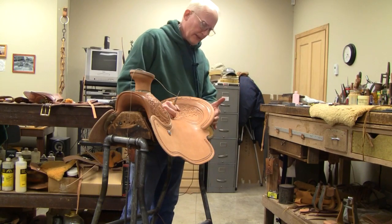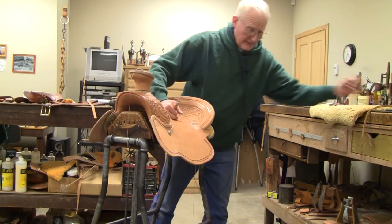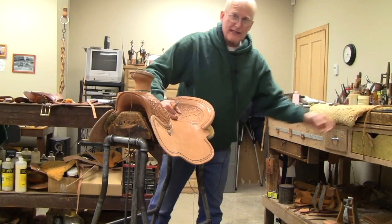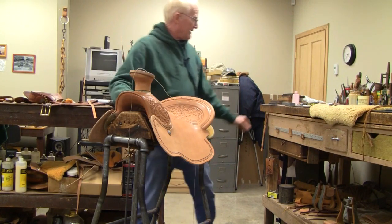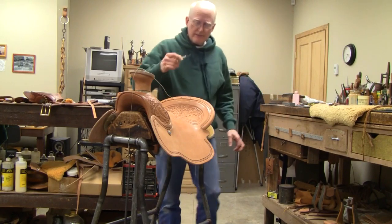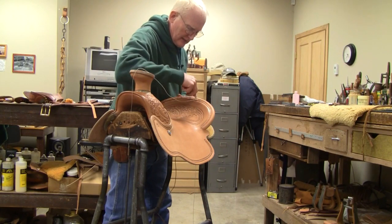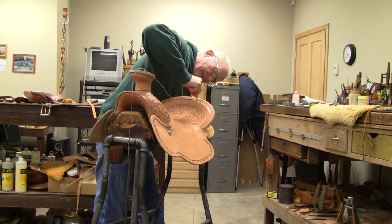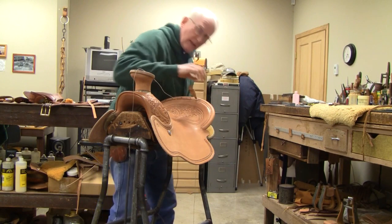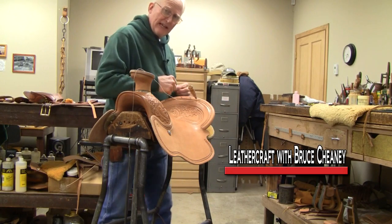What I do is imprint a line, use my calipers, and scribe a light line, and then I come back and make the line a little bit heavier. Then I come back in there with a pencil and darken my line so that when I punch my hole all the way through the cantle, I can set it on there and try to get it to come right out in the middle of the line. That pencil mark really helps to be able to see that.